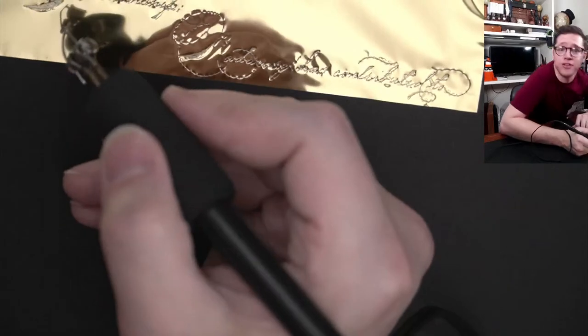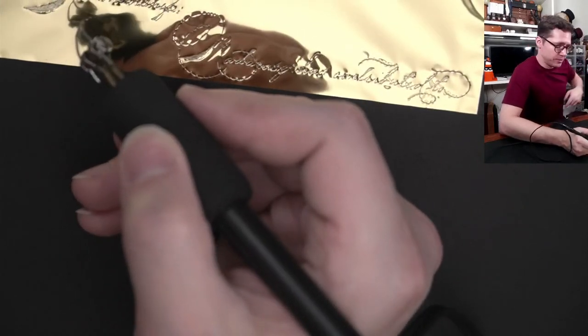Just in the interest of education, for doing the large shades, the best thing I could do, I'm not going to do it though because I don't want to take time to change tips, would be to replace the tip with a slightly broader tip to fit the shade. I would get a smoother shade if I did that. Or a smoother transfer, rather, of the foil. But we're just doing run and gun today.